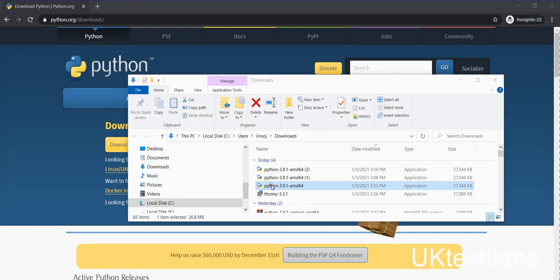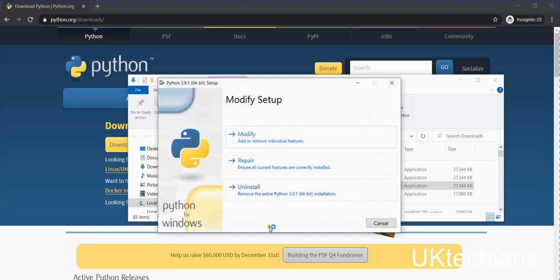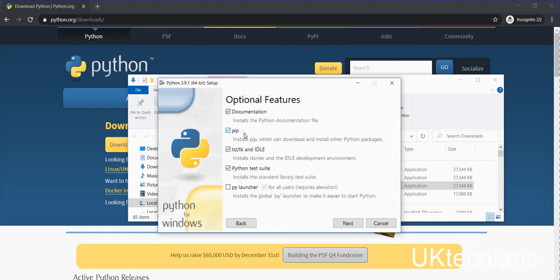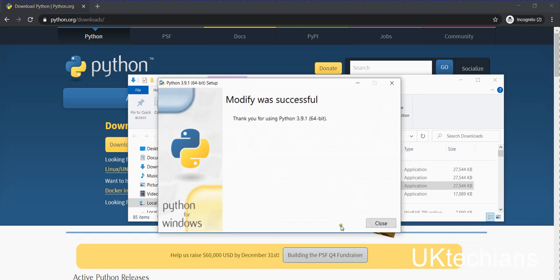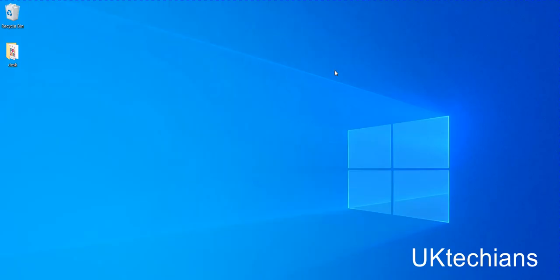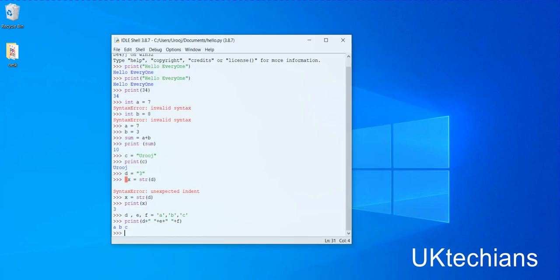Double click on it and this window will appear. Because I have already installed Python, I don't want to uninstall, repair or modify. You will just click install on this, choose where you want to install it, and click install, and then it will install. After installation, you will get this window.